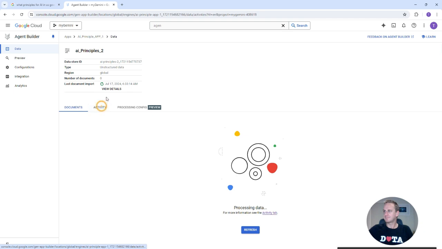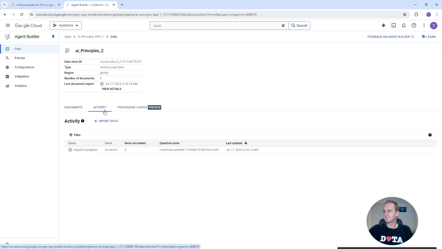So what it's doing ultimately is, if you click on the activity, it's basically showing you that it's importing the documents into the processing engine. It's passing the information into a structure that the large language models can read. So this takes a little while to do, but once it's done, it'll actually say completed, 2 documents available over there. All right, so let me just show you what that looks like.